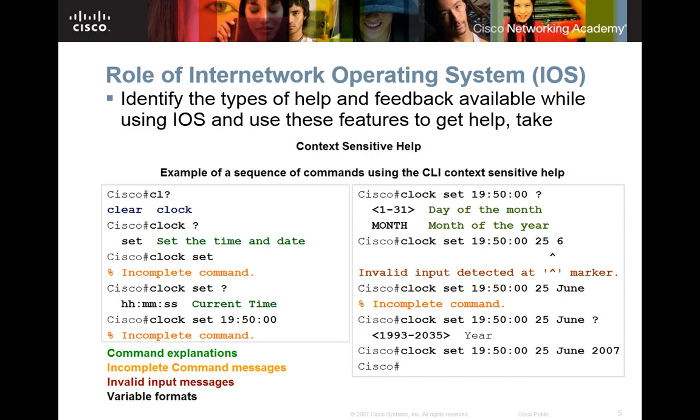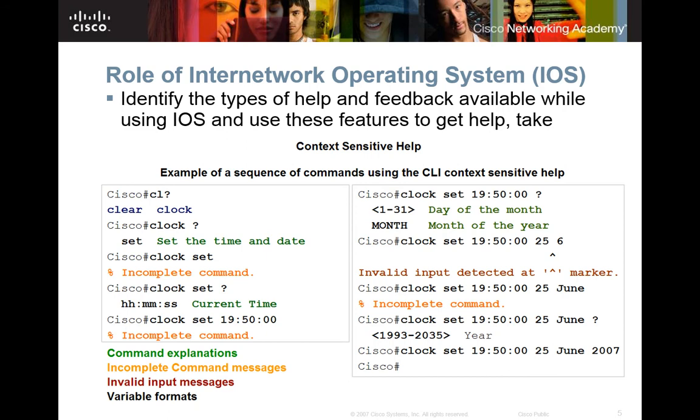I can go CL and then hit a question mark. That's going to list every command out here that has CL to start with. Make sense? Okay. I can do clock. Now that I want to look at clock, I can do space. Then I put the question mark. Set. So I can set the date and time.